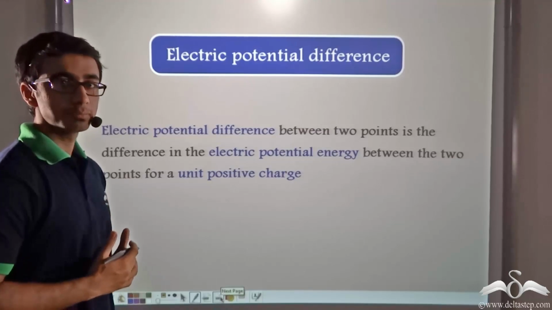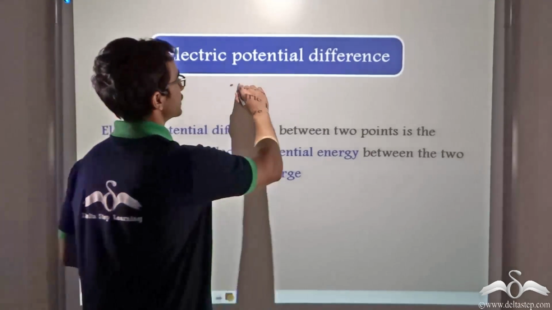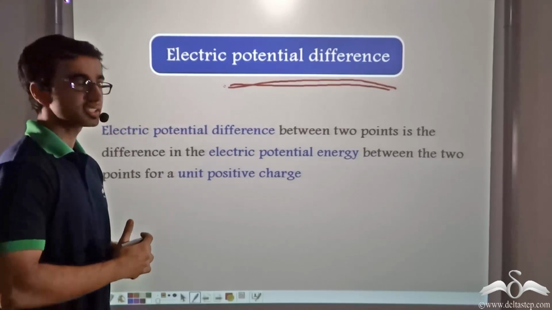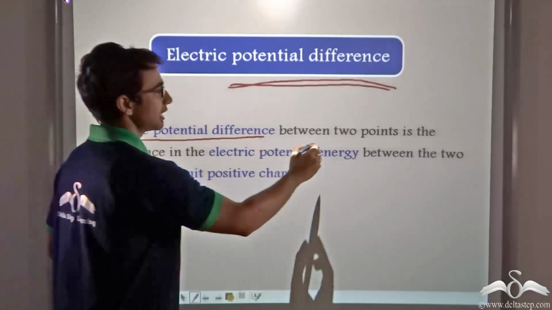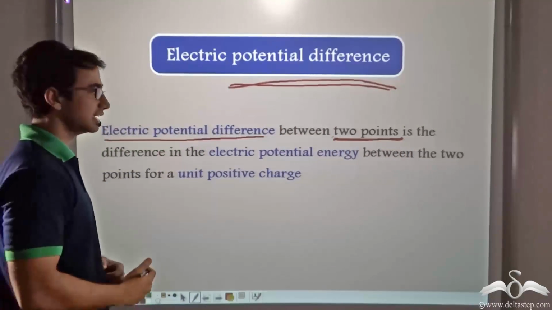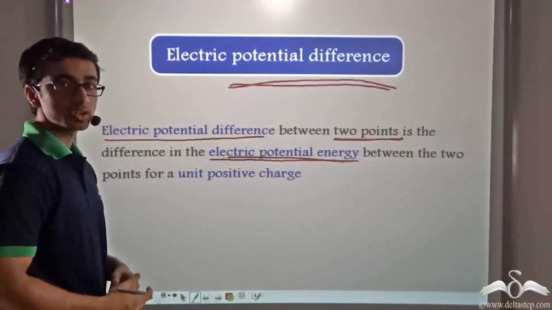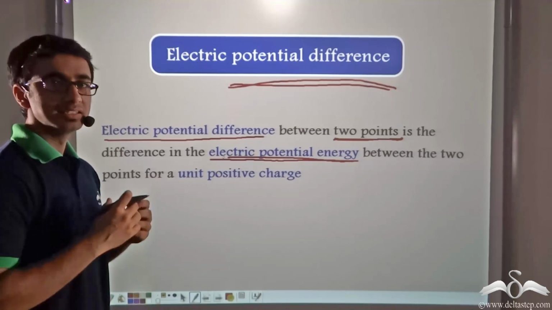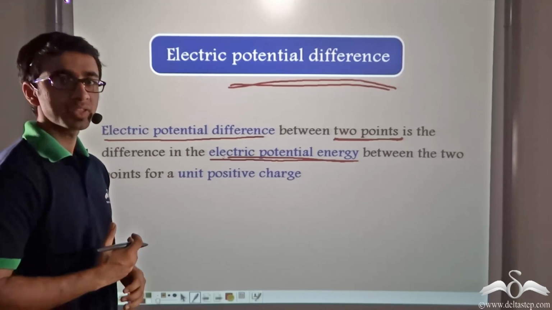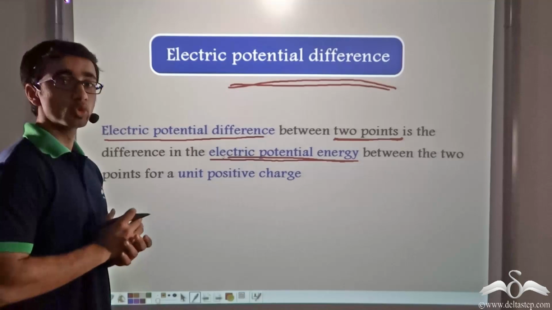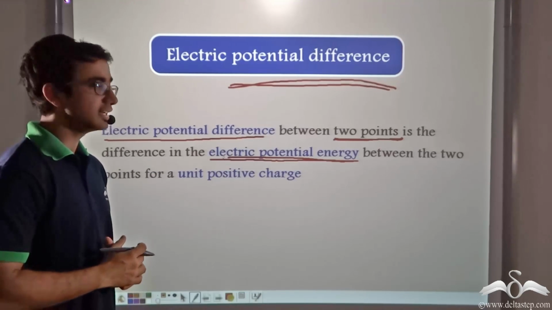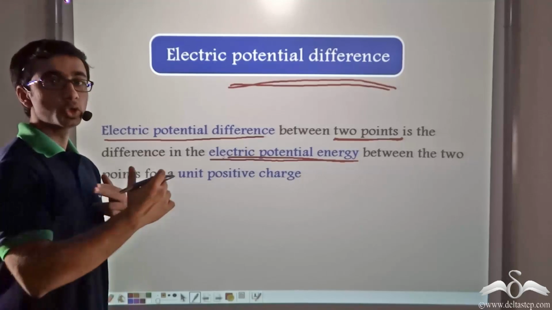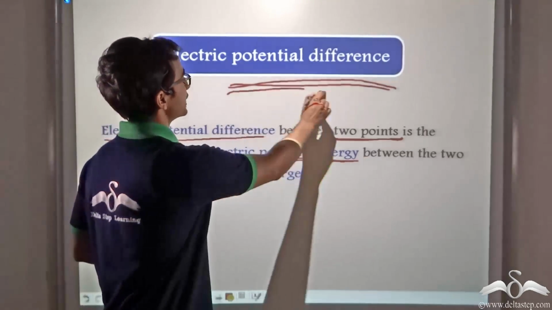So now we talk about a slightly different but related concept, that is the electric potential difference. So we just found out what the potential energy of a charge is. Now how can we define the electric potential difference? The electric potential difference between any 2 points in the electric field is the difference in the electric potential energy between the 2 points for a unit positive charge. So let us say that when we were moving the charge from the negative plate to the positive plate, these 2 points will have different amounts of potential energy. Why? Because obviously work needed to be done in order to move it from the negative plate to the positive plate against the electric field. So if we consider a unit positive charge in that case, then the difference in the potential energy between 2 points in the electric field would give us the electric potential difference.